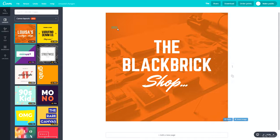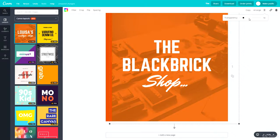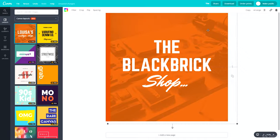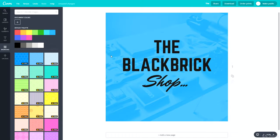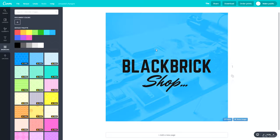And then if we click the background image and just drag it to the side, you can see it must just have a low transparency. So if you move that up, you'd see the image and not the background. But what they have is a low transparency image over an orange background. So it looks like it has an orange tint to it, okay? So if you went to background and then colors, you can see that it will just add a different tint to it depending on the colour that you pick. Oh, the blue looks very nice, I must say. So let's leave it like this for now. I might actually get rid of the, as it just takes up too much space that we don't need to take up. Awesome. So now we've got more space in our image.